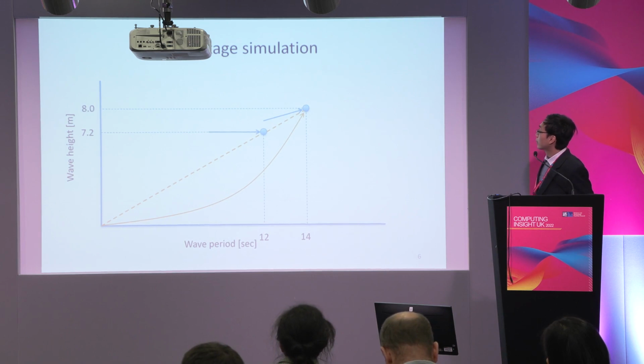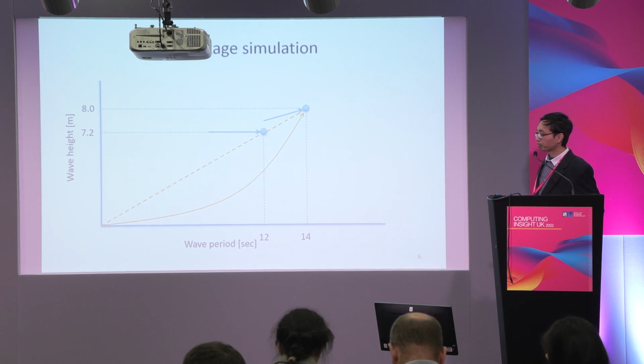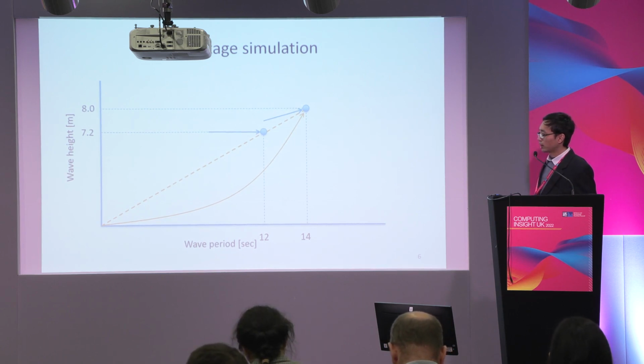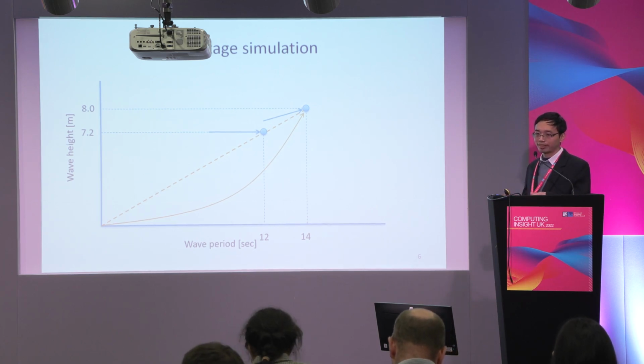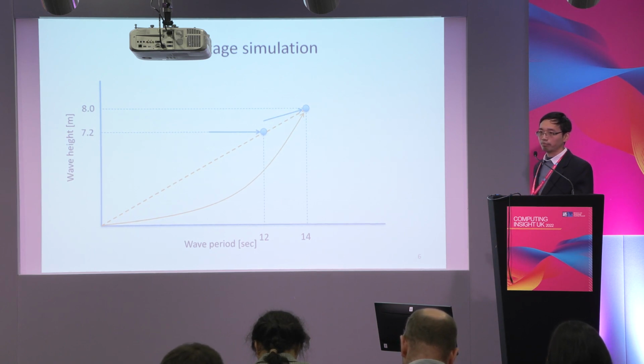So for this, I would demonstrate a simple example for waves in the coastal zone. As we see, the wave environment continually changes in our coastal area. The wave height can be very large or very small. The wave period can be long or short. Because of that, the wave is considered as a stochastic process.